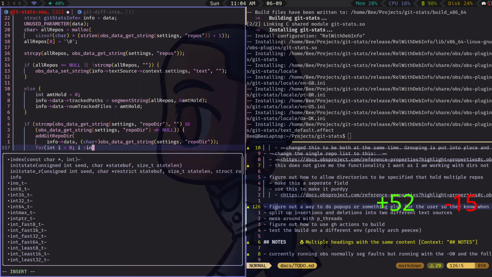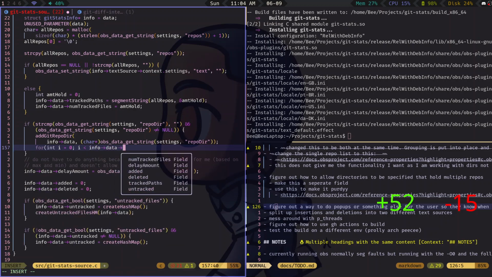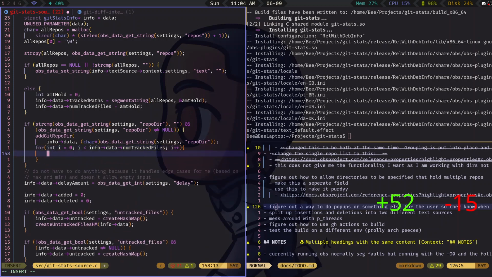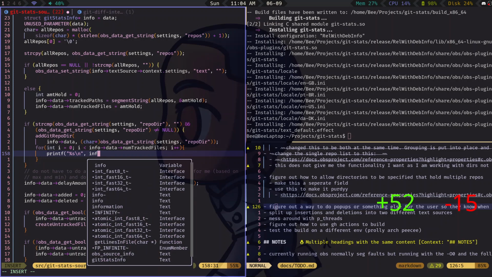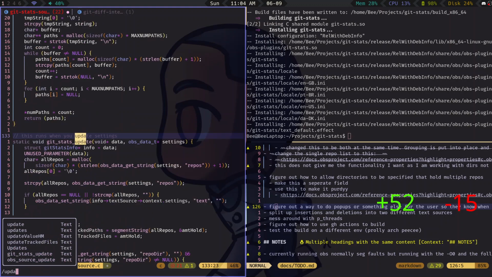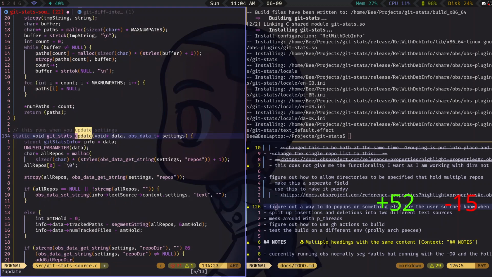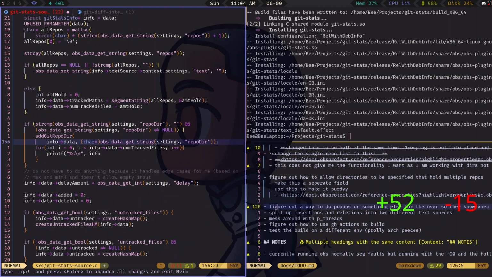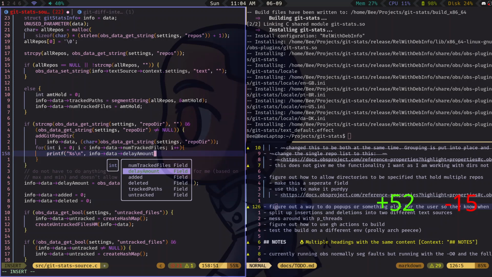I is less than info data num track files, I plus, printf sends info, oops, info data track paths, there we go.